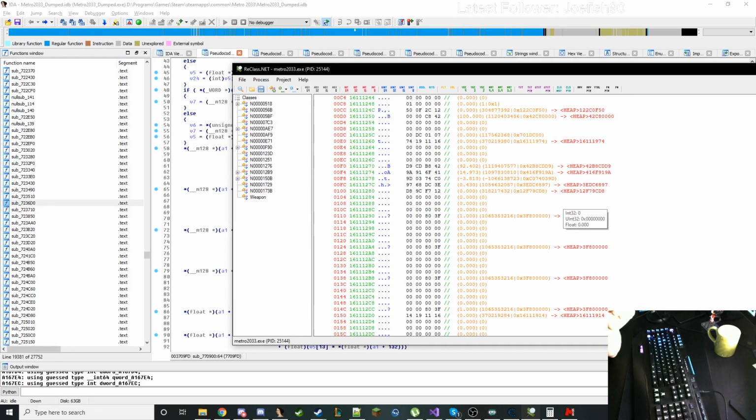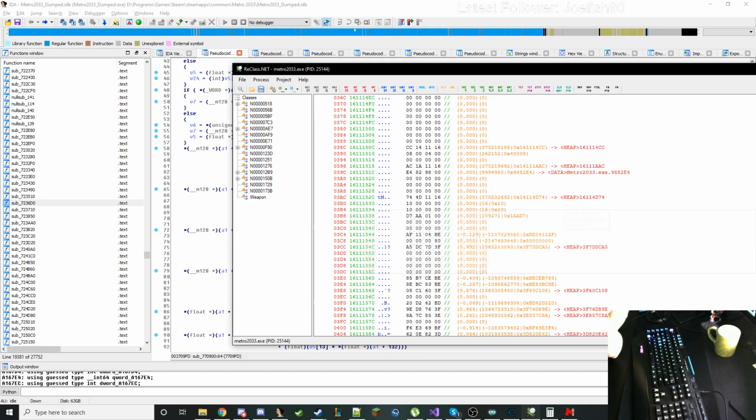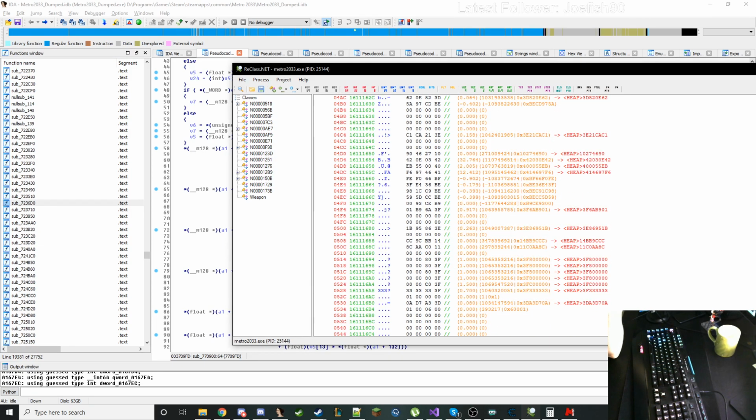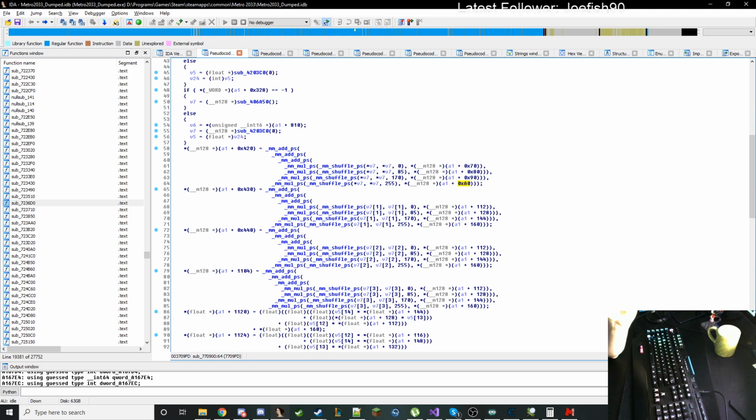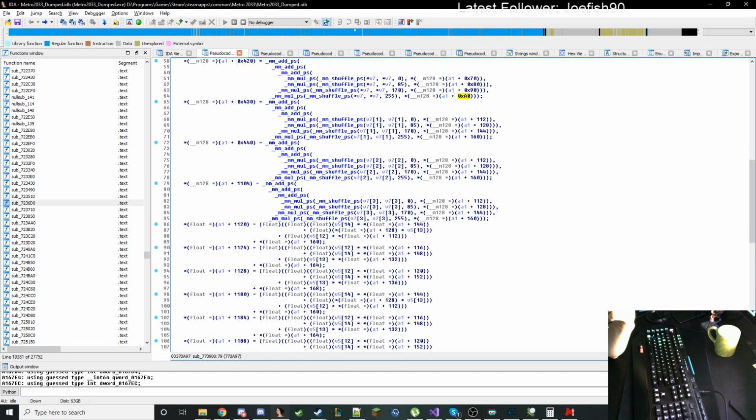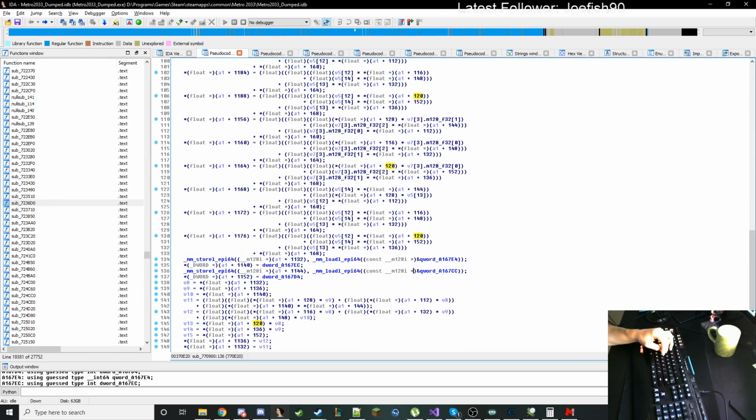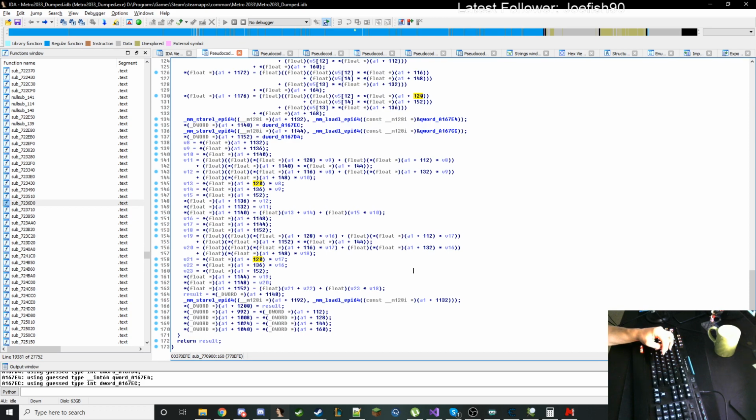What the heck's going on? I mean, it should be multiplying all these by 0 now, basically, though. So make A1 7494. Oh shit.